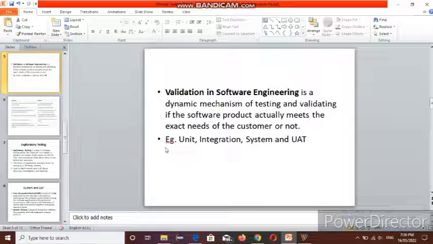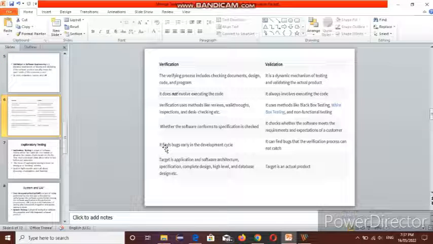Okay, so the next topic here is the difference between verification and validation. In verification, the processes include checking the documents, design and code of the program, whereas in validation, we are testing and validating the actual product.